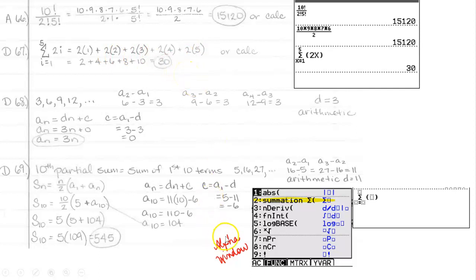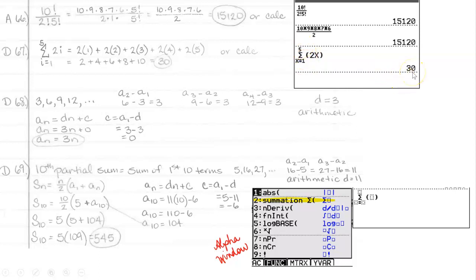Now again, you can do the sigma on your calculator. It's in that same place, Alpha Window. It's the summation right there. So when you click that, it's going to put something that looks like this on your screen. And so you can just fill in your variable. You don't have to use whatever, like this was I just hit my X button. Any variable is fine as long as what you use here, you use the same thing in your equation. So I used X here, and again went from 1 to 5.